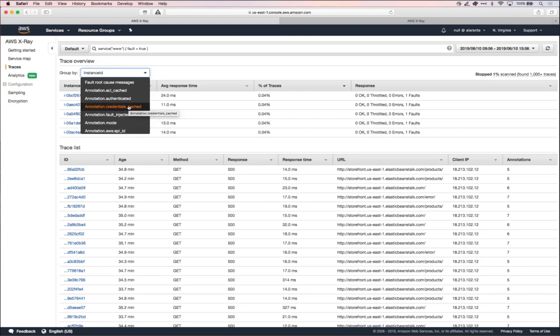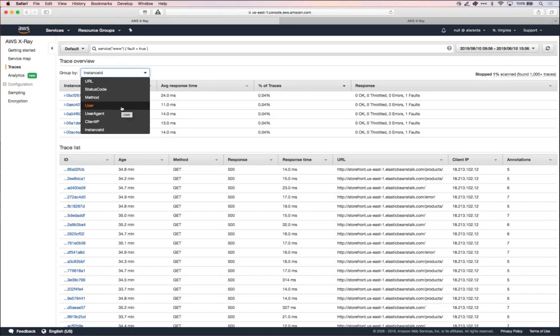I've annotated the notion of credentials being cached, if the user was authenticated, if the ACL cache was hit. I have cold starts for my Lambda annotated. And then I should have some number of queries in here, which I'm not seeing right now. So I'll skip that for a second.